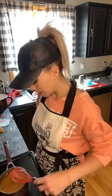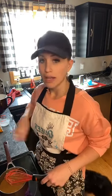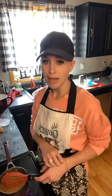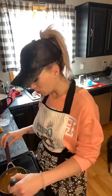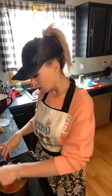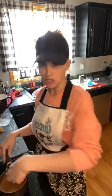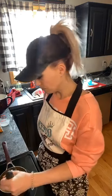So what I like about this caramel recipe is you can make it ahead of time. You let it cool and you store it in a glass jar and keep it in your fridge like a regular ice cream topping, and it will keep for a week or more. I make this caramel when I do my Better Than Sex cake because it calls for caramel topping. I always make this. I think it makes a huge difference whenever I've made my cake. People really love it because of my homemade caramel sauce, and I use homemade whipped cream in my Better Than Sex cake, and I actually do a brown sugar whipped cream instead of a regular one.